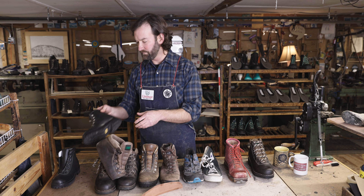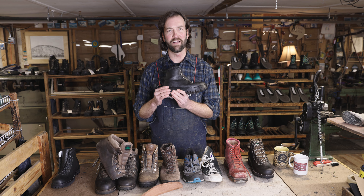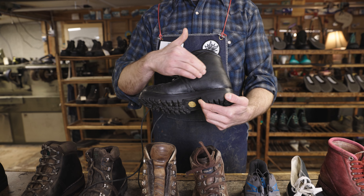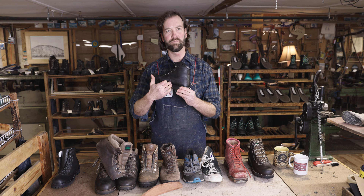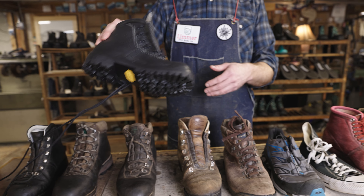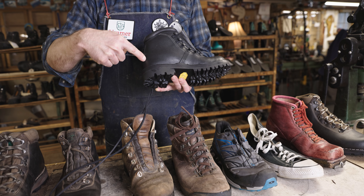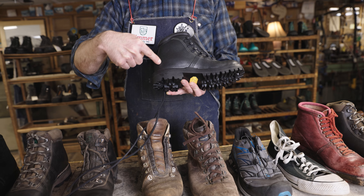This is a pair of custom boots from probably the mid-70s, and you can see it's got the firm handshake feel. The heel counter comes a little bit through the arch right beyond the stitching. In the custom boot, the heel counter is going to come just a little bit beyond the stitching on the arch of the foot.